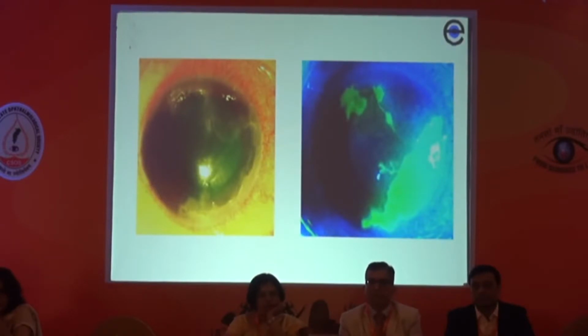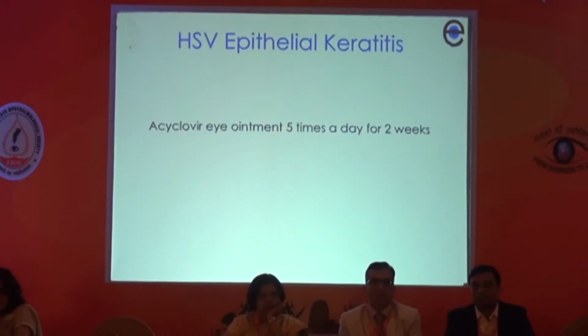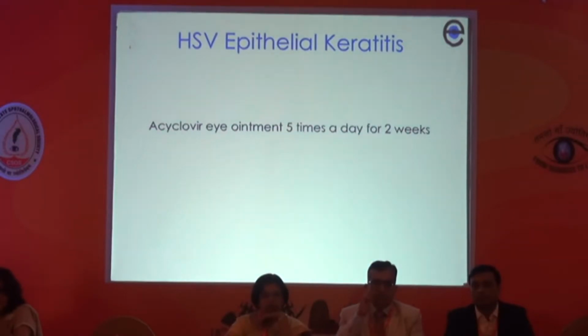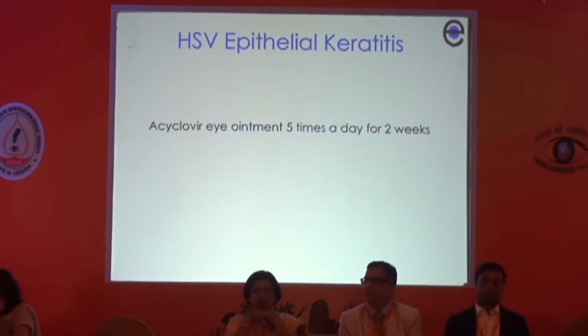What is the management for these lesions? It's very simple. In our context, because we have topical acyclovir preparation readily available, the simplest recommendation is to use acyclovir eye ointment 5 times a day for an average of 2 weeks. This is not hard and fast, but generally till the ulcer heals. The alternative, practiced and recommended mostly in the US because they don't have topical acyclovir, is oral acyclovir. That is also fine. One can use either topical or oral acyclovir 5 times per day till the lesion heals.